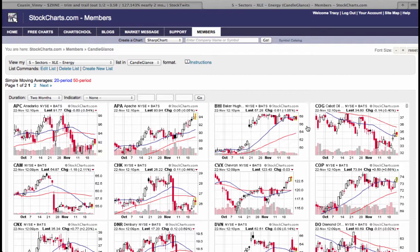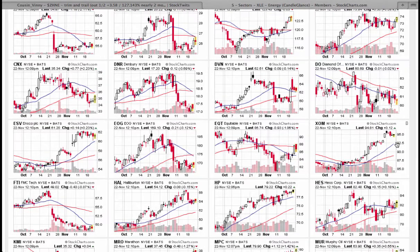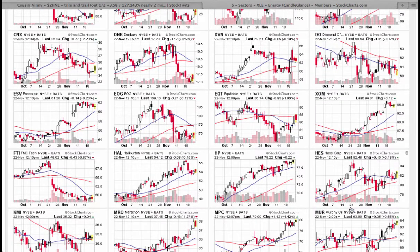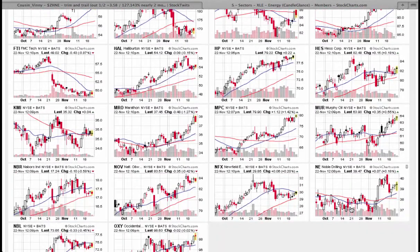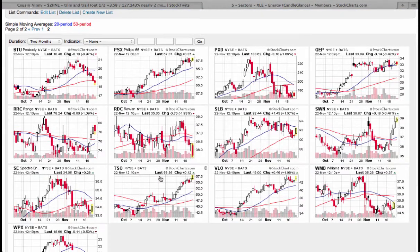Note the number of stocks that are down below an average. They're not really breaking out here. Some of the heavier weights like ExxonMobil, you can see it's flagging out here, but it's not breaking out to highs. So I'm not seeing the confirmation that the Spiders are giving us relative to this particular move. I mean, am I missing something here?